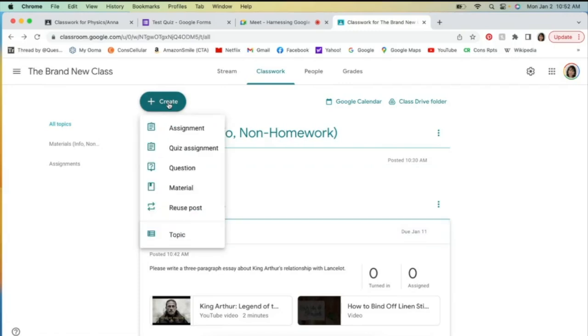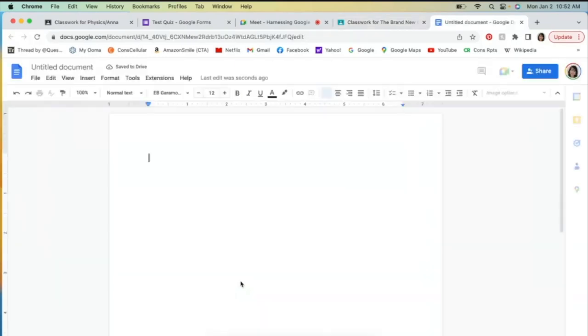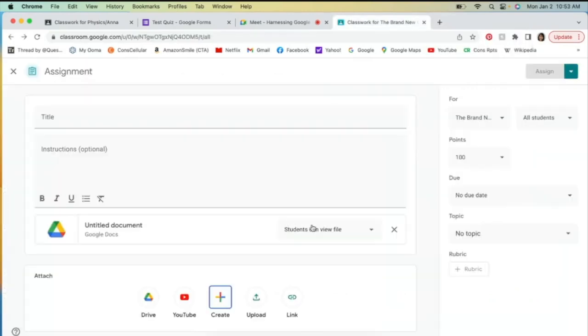So I'm going to create another assignment here, and you can create a Google Doc. It will set it up for you. Your student can do their work right on here and then turn it in to you. When you open up Classroom, you'll get the email saying your student turned in this Google Doc. You can open it up and grade it from here. It's useful for collaboration. That was all I was going to show you, but if you've both used Google Docs before, you know how to do it. That was great though, just to see that. I didn't realize you could do that.